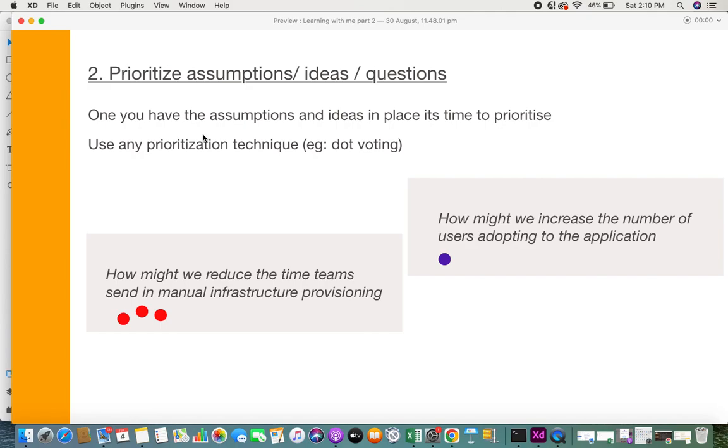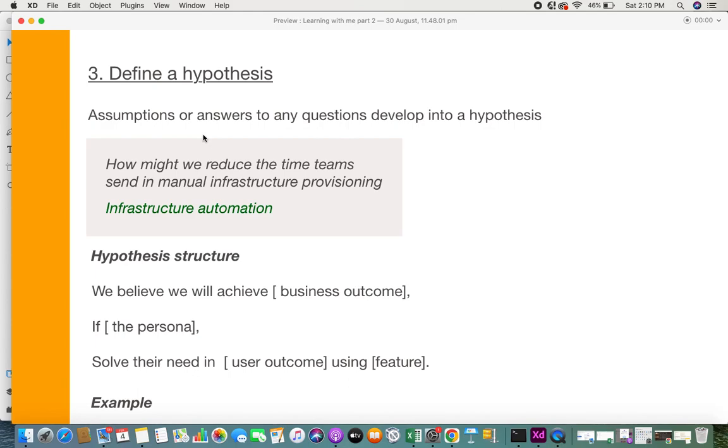So once you have prioritized these ideas and assumptions and questions, the next one is to define a hypothesis. So at this stage, you have this idea and you feel that it's going to work out, so you need to test it out. So before testing it out, you need a hypothesis. So for example, any assumptions or ideas or questions, they tend to develop into a hypothesis.